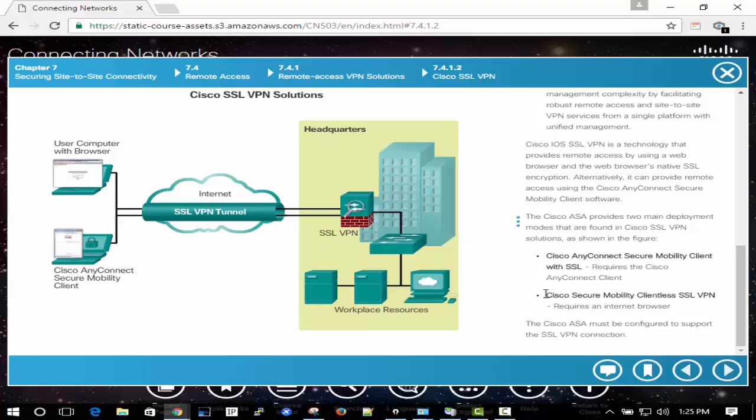We have this top one where we just go to the web browser. They consider that Cisco Secure Mobility Clientless SSL VPN, and then the Cisco AnyConnect is the client with SSL, or we could do IPsec with the AnyConnect as well.